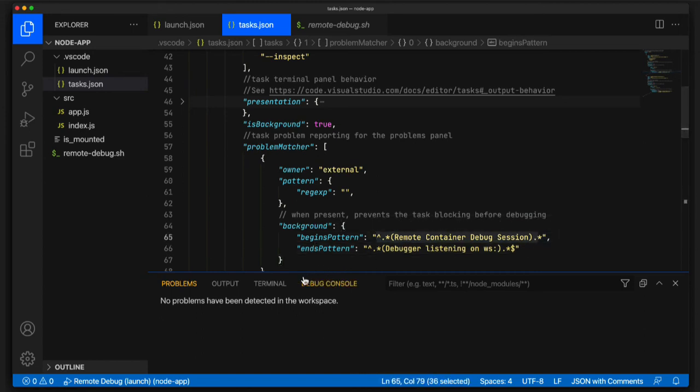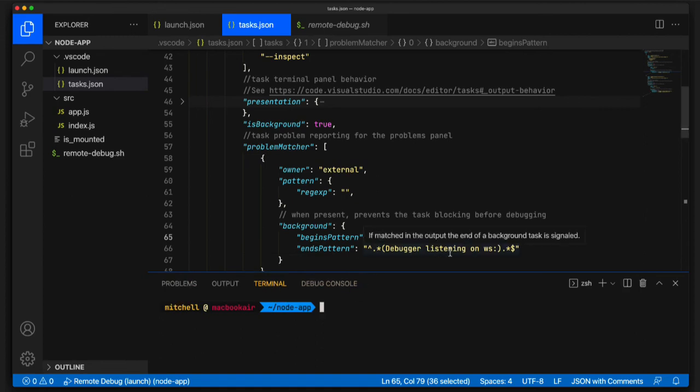Now, when we run our terminal, that's exactly what we're outputting. The last thing that the shell script puts out is the debugger is listening on the socket 0.0.0.0 and so on, all that stuff. So we just want the beginning of that as a cue.